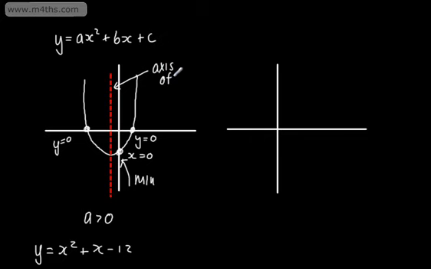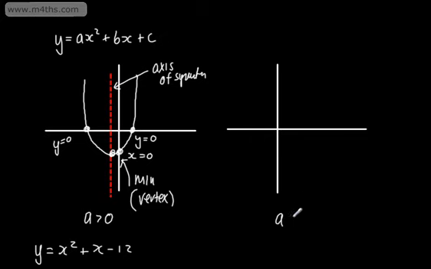So axis of symmetry. And then this point just here, in this particular case, is called the minimum. It's a vertex. It's symmetric about this line right here. And as stated, if a is greater than 0, it's going to open upwards.